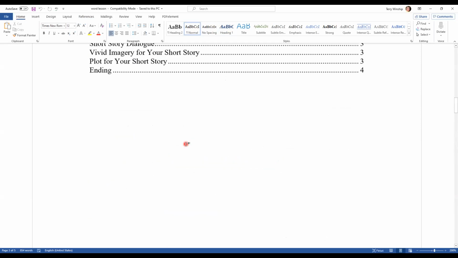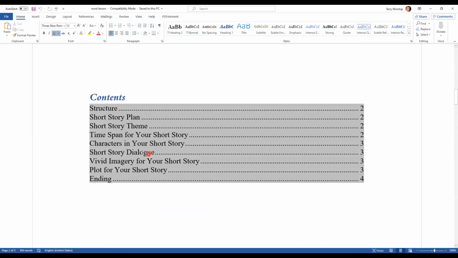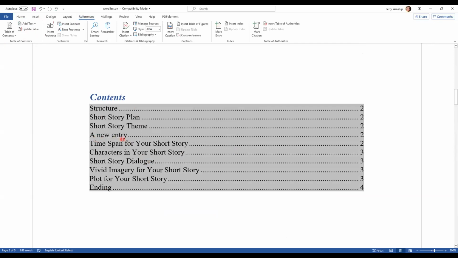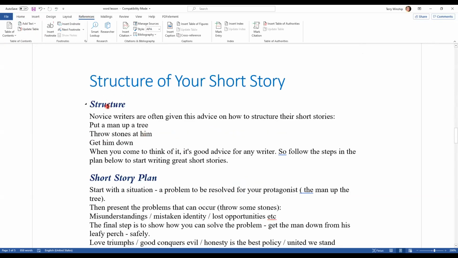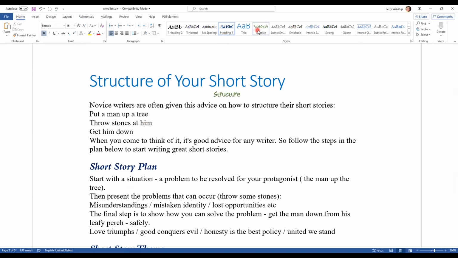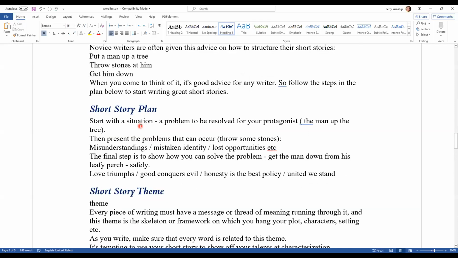Save what we've done. We go back to our table of contents, and of course it's not here. We can click on it anywhere, go back to our References, go to our Table of Contents group, and can you see here is Update Table. Click on that. You can update the page numbers. We wanted to update the entire table, press OK, and here is our new entry. The only way the table of contents works is if you have headings, subheadings, and titles. If you don't have something that tells it that it's a heading, it doesn't know how to build its table of contents.